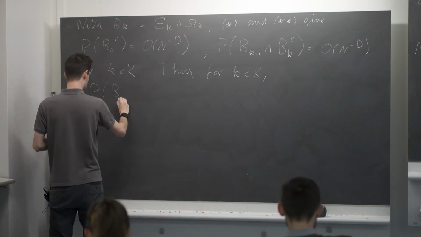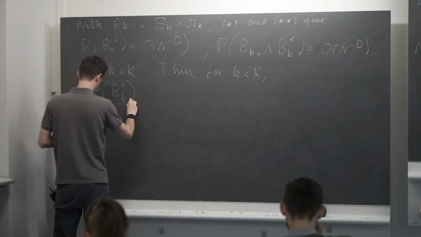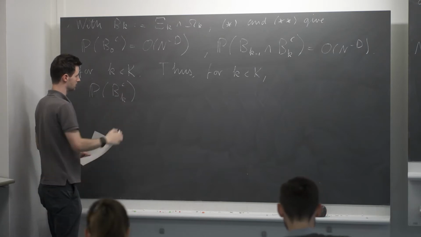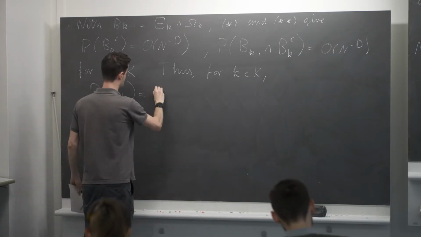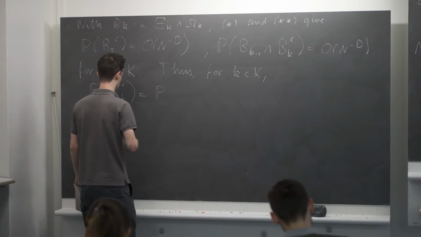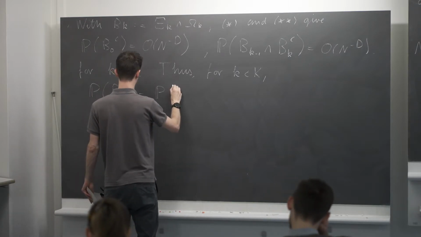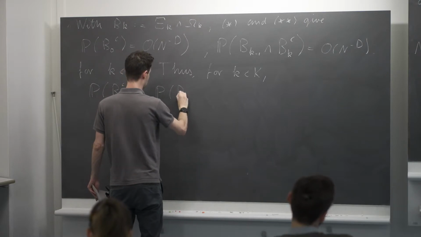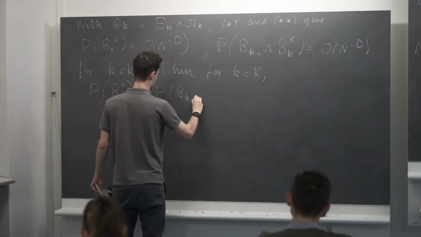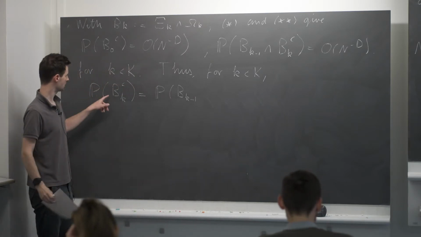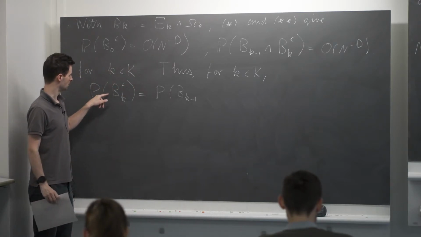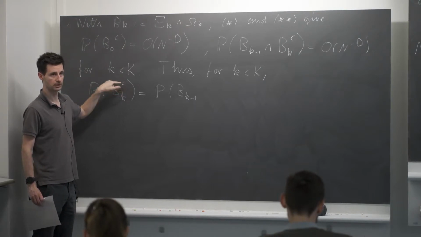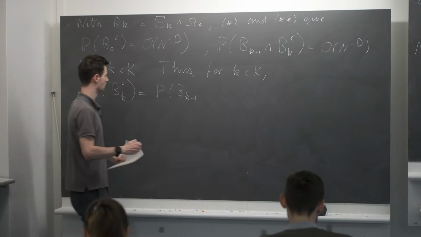So we would like to estimate this by telescoping, and how do you do that? Well, you write this probability in terms of two different probabilities. In terms of the probability of B_k, you put in an identity, or well, you write this event, you intersect with the probability of B_{k-1} and the probability of B_{k-1} complement.